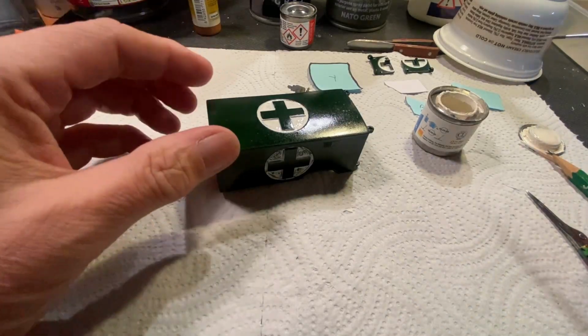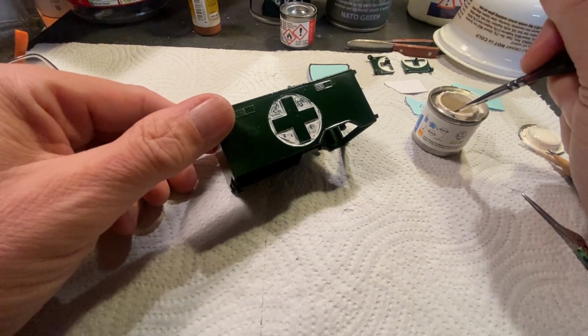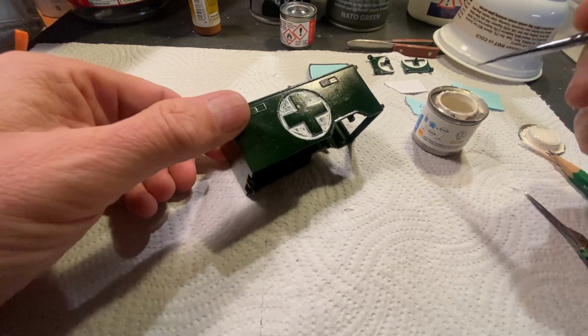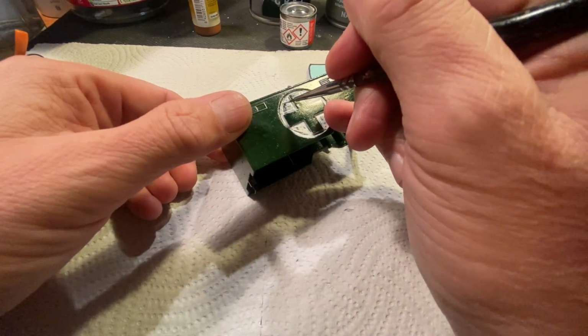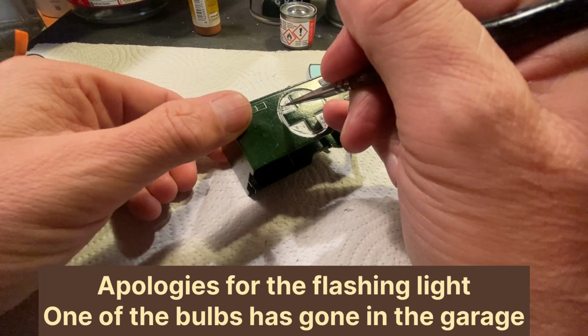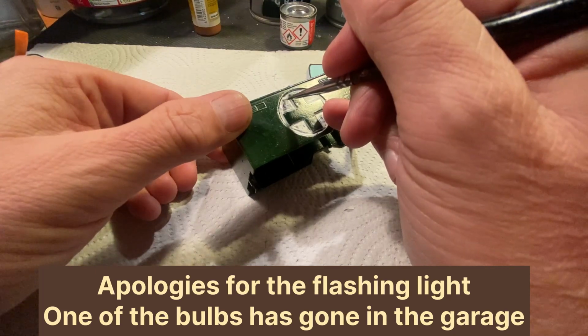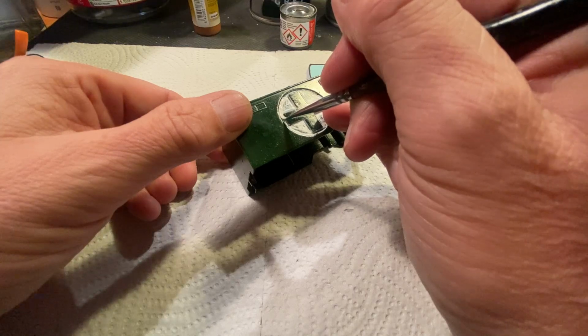Right, as you can see, I've started to get the second coat on the white background, and what I've done is I've started to use the brush again. It's a bit quicker, got to be a bit more accurate. What that first coat's done is given me a guideline.